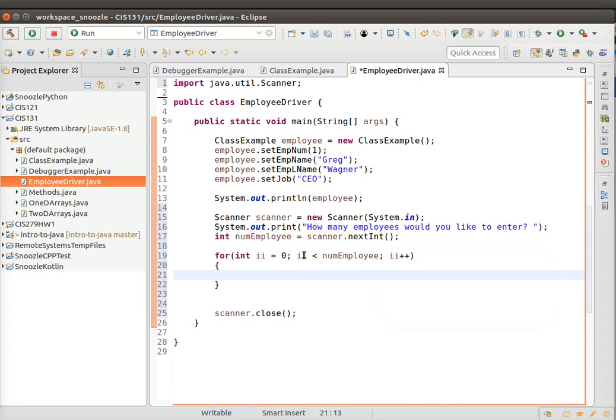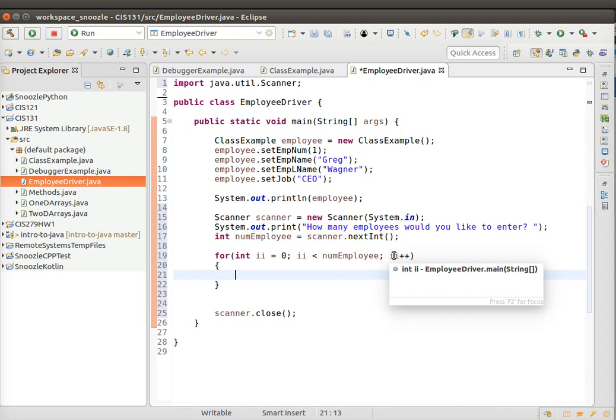You'll see this in for loops either way, but it doesn't really matter since you're not doing something within a line. But basically, if the plus plus is before the ii or whatever your incrementer is, it will increment the value before it runs everything else in the line. If it's afterwards, like it is here, it will run everything in the line, then increment the value. And very rarely does that matter, because a lot of times you just use this in a loop and stuff like that. But every now and then, I've done it a few times where I want to increment it just to save a little bit of space and look cool.